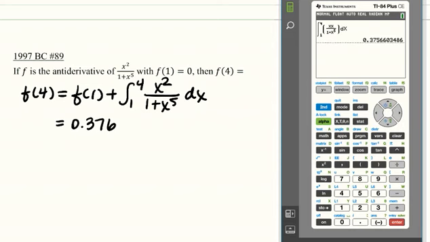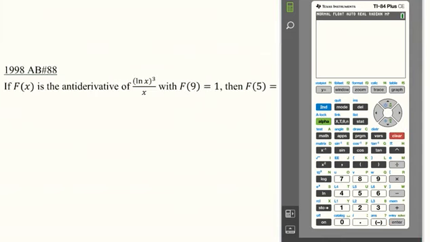I can't see the calculator is really small up on the screen. This is really far from me. I feel like this is not what I got last time, but still the integral expression I'm sure is correct. Okay, maybe I typed in something wrong. Maybe I didn't. And the last one I've got for you is another one of these multiple choice questions.